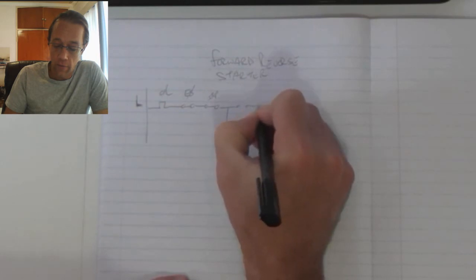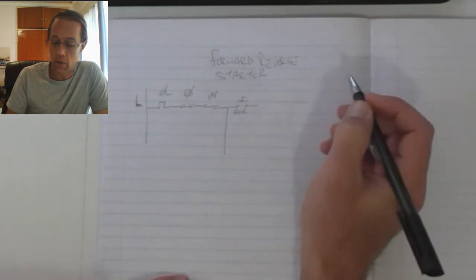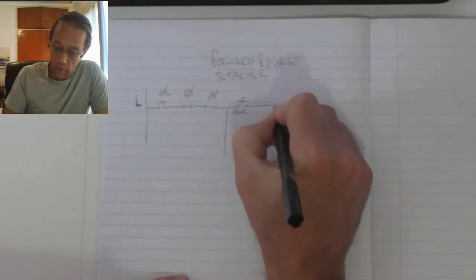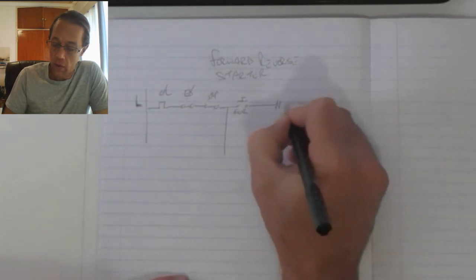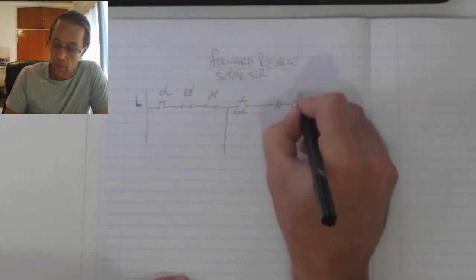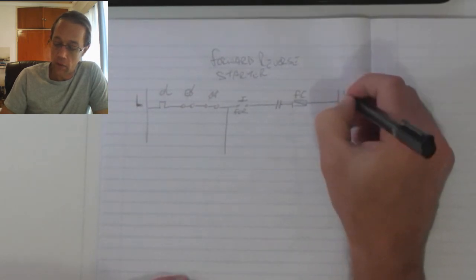We will have our first start button. Now the first start button we usually call our forward start. That forward start then feeds into a normally closed contact. We'll get to that label now, and that then goes into my forward contactor. Let's call it FC. From there it goes to my neutral line.